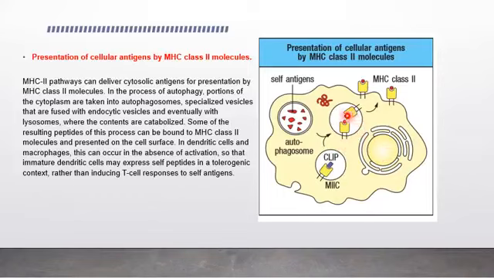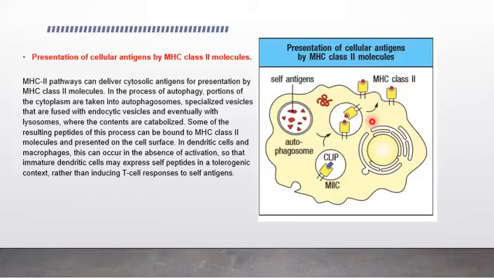The portion that comes out of the cytosol is taken into autophagosomes, because we have the phagosomes inside the cytoplasm fused with the endocytic vesicles and with the lysosomes. That will lead it to be digested. This is the peptide, and then the MHC class 1 can carry and express it on the cell surface of the immature dendritic cells, and then the T cells, which are the T helper cells, can recognize these pathogens.